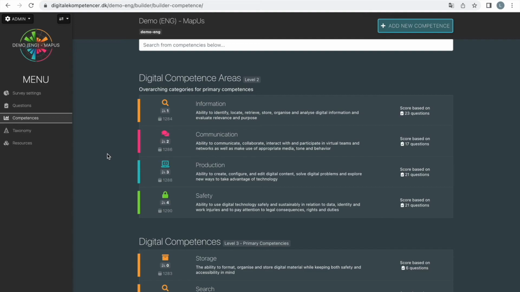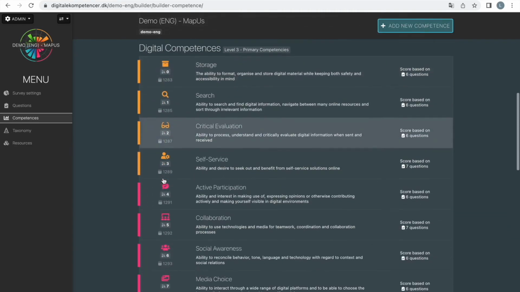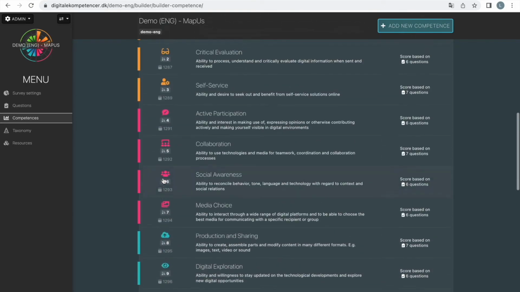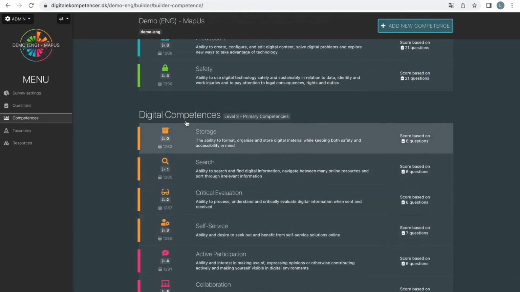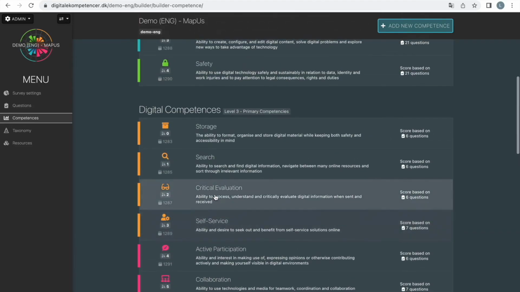What you do is you choose the group of competences which you want shown inside the wheel itself. These you set as your primary competences. This means that, for example, what you see here, this list of competences that we have in this group, the ones called digital competences, they're all set as primary competences. That means that all the competences that are in this group will be reflected inside the wheel on the front page and on the result page.